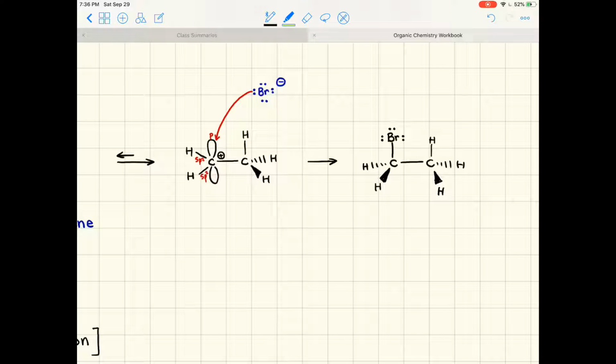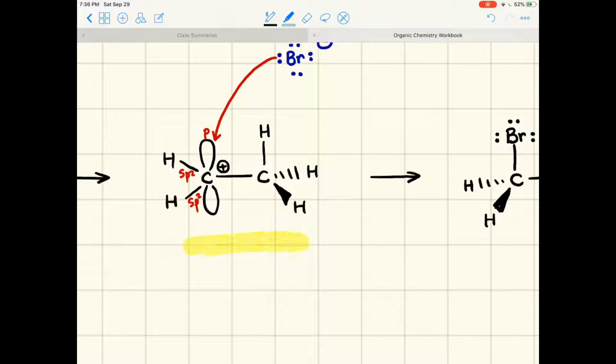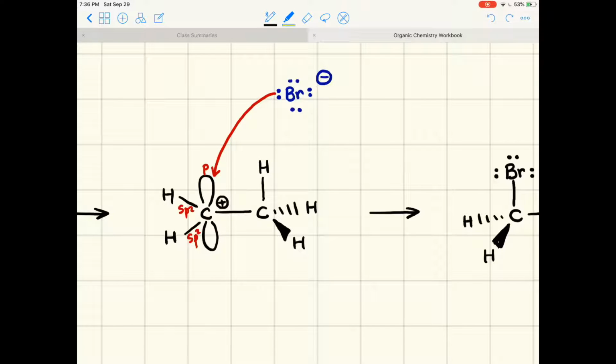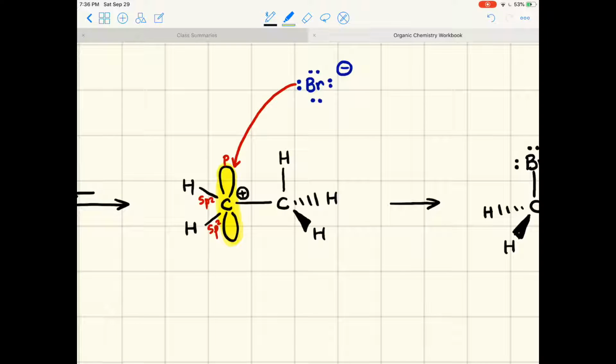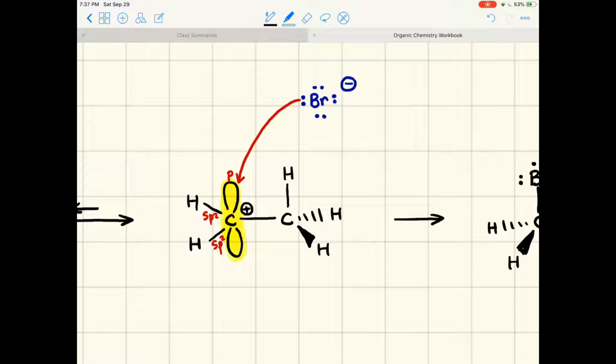Now, again, just to go over and clarify, we have this molecule. It's not the most stable because we have an atom that does not have a complete octet, and in chemistry, completing the octet's very important. Therefore, it's going to do something to try to complete that octet. It has this p orbital that's completely vacant, doesn't have any electrons. And so this bromine, which is surrounded by all these electrons, is going to come and give some electrons into this p orbital.